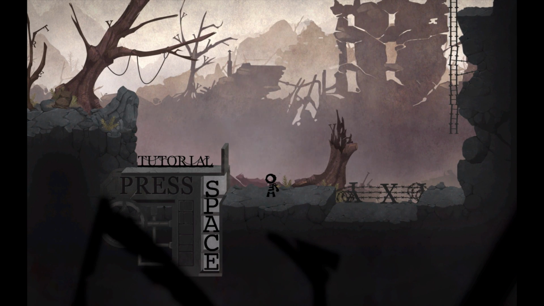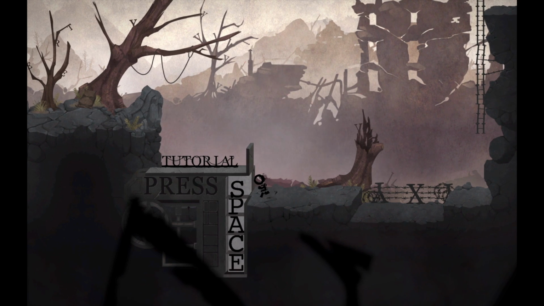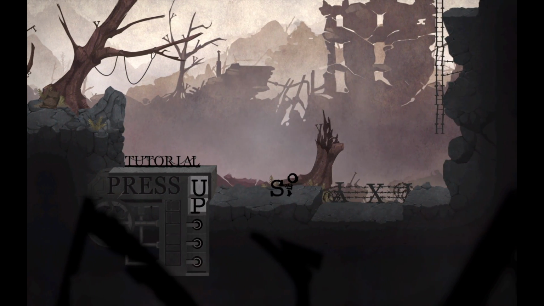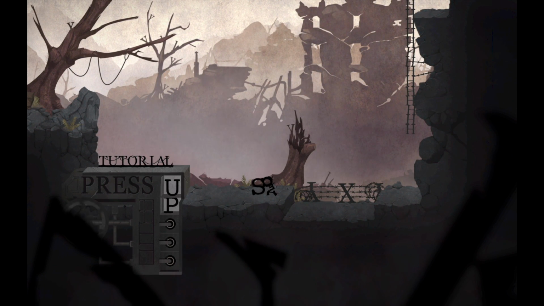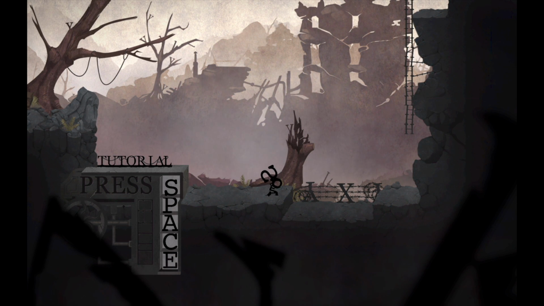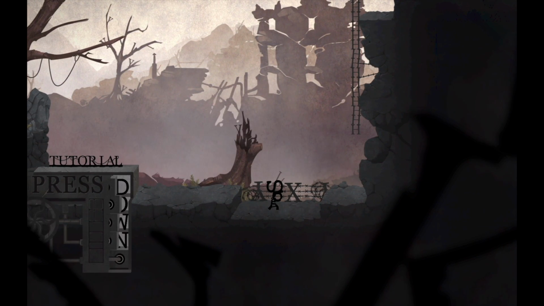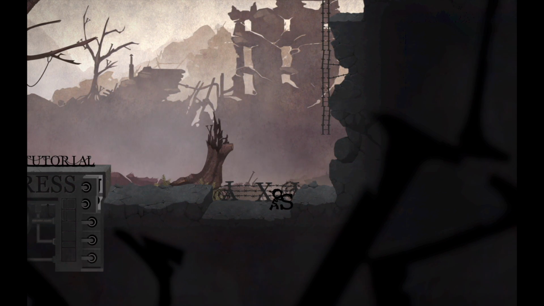And now here we have a tutorial, right? This door opened up. This is press space. So I press space, he reaches out, and I can pull the letter out. Up. Down. Up. Okay. Press space. Press up. Oh, cool. Press down. Set it down. Press space. Pick it up. Now press space again, and he throws it. Cool. Up. Down. Space. Grab it. Up.